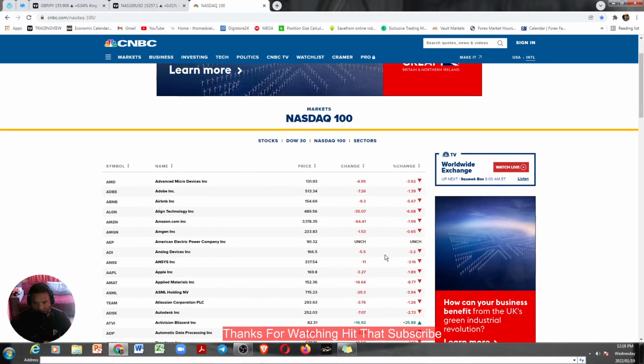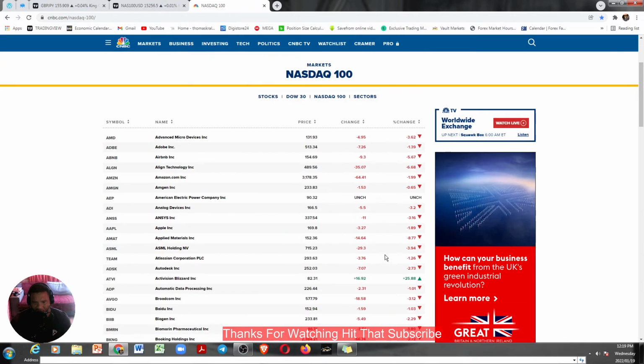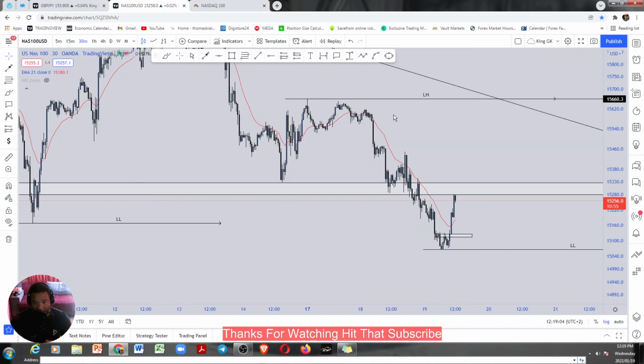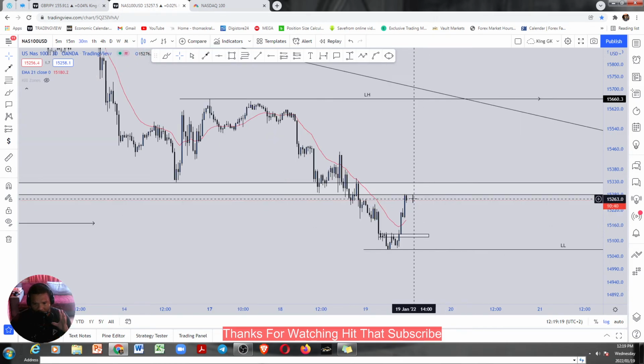Just look at the coloring, right? If you don't want to know all of the companies, just look at the colorings. Yo, it's red. Everything is red. That's a sign. That is why we can see the market is selling off, because our stock market is red. So this can be a helping hand for you, to build confluence to take that sell with ease. If we can see some form of patterns and behavior structures in this region right here, we can expect it to sell off, because our fundamentals are aligned with what we see on our technicals as well.